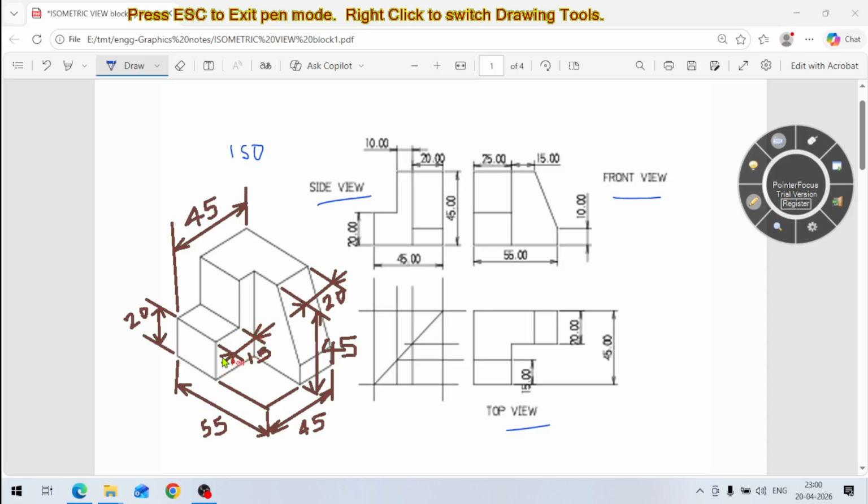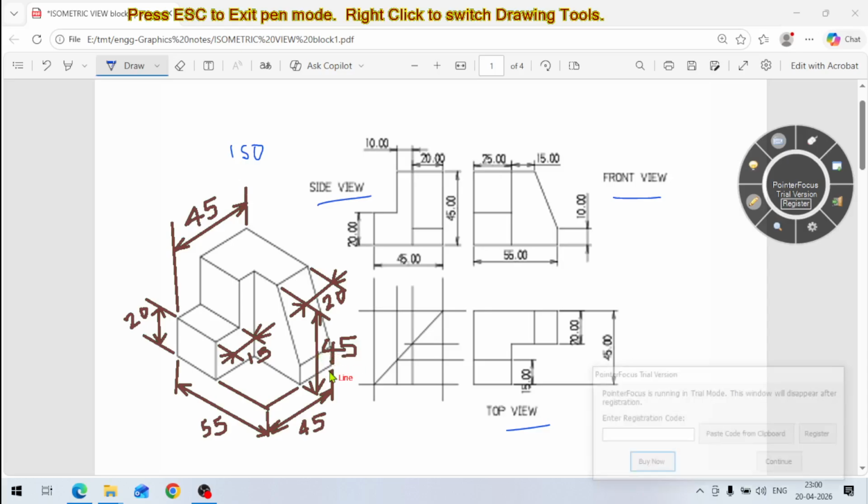So this step is given 20 mm. This 15 is also given, and the total is also given. So all these dimensions are given here. In the height also this 20 is given, and this total height is given. Only the dimension left is this 10 mm distance here. So how do we have to give this dimension? You can give this distance 10 mm.